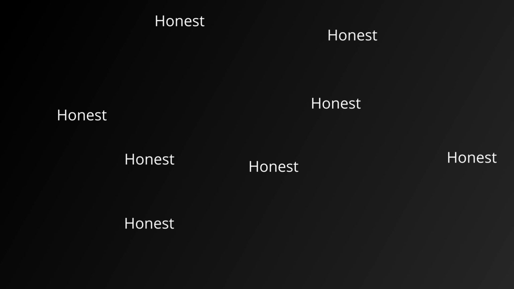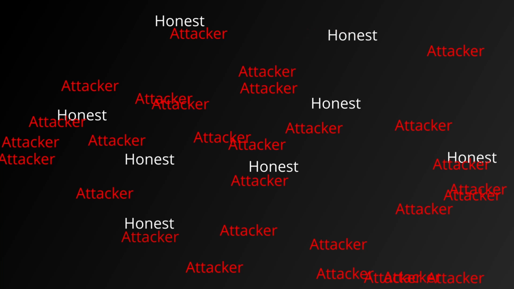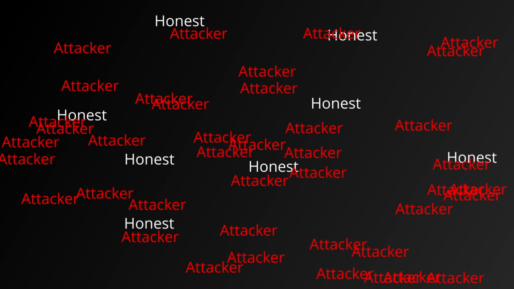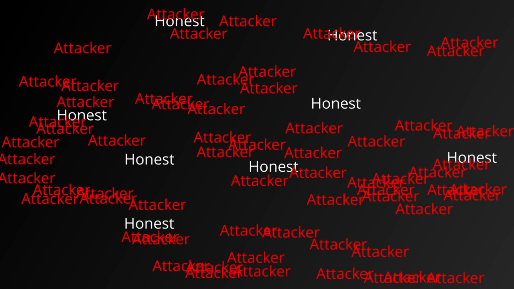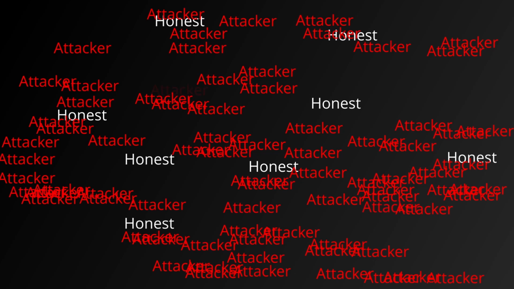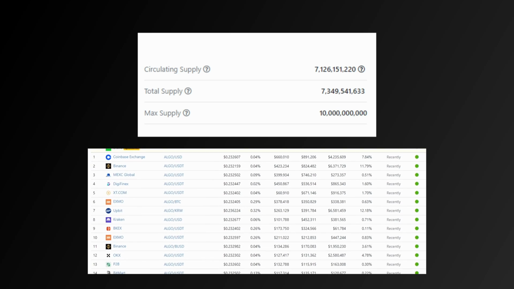However, even using this method for consensus, there is still another big problem. What happens if an attacker creates millions of nodes to participate and becomes the majority of the network? To make a consensus method usable for decentralized cryptocurrencies, a publicly available scarce resource is required to protect against this type of Sybil attack. For this, Algorand uses stake. Algorand has a max supply of 10 billion Algo tokens, and so the Algo token is a scarce resource and is publicly available. This means they can be used for Sybil protection, as they are something that is difficult for an attacker to get a large amount of.